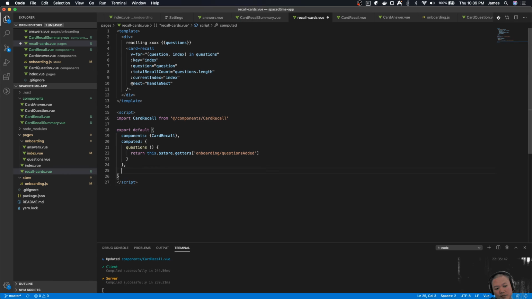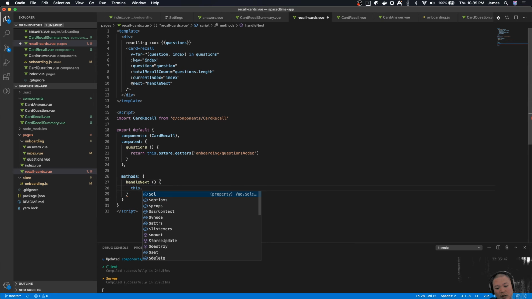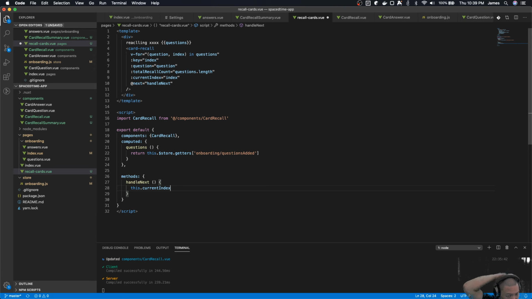Handle next will increment this current index. Current index is index. I'm starting to see some flaws in the component design at this point. In a way, the loop could be even deeper inside this card and handle it some other way.